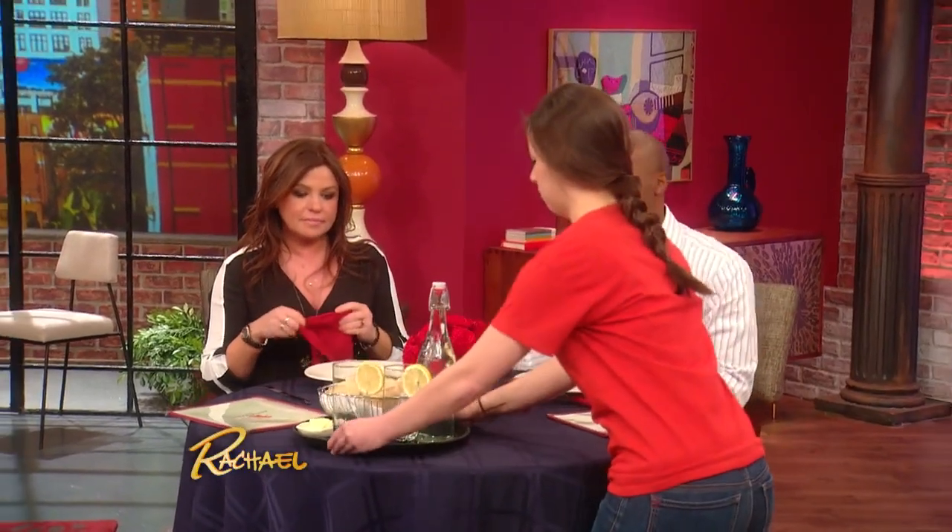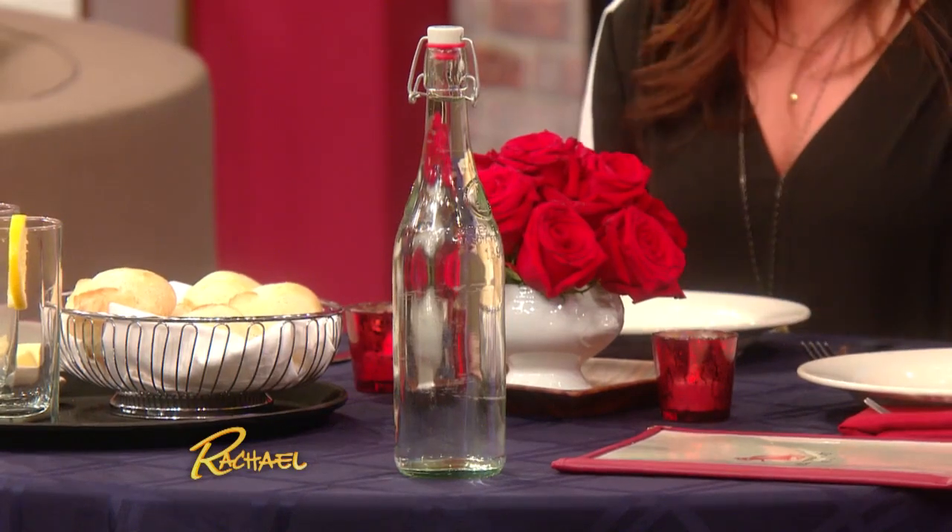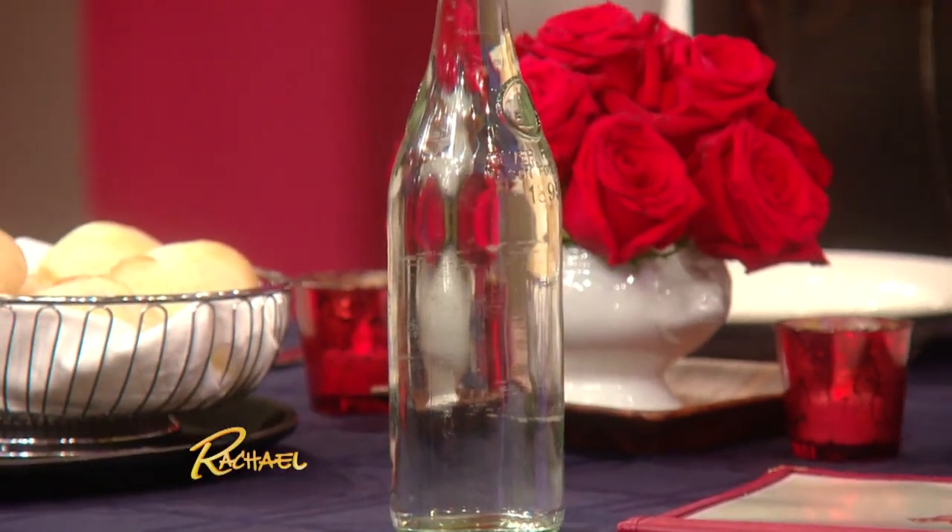Your waiter or waitress will come over and bring out the first thing. This is my first tip to you: when you see water that's already been sitting on the table in a carafe, it may look nice, but when water sits between 40 and 140 degrees, no good — because bacteria likes warm water to grow. What you do very nicely is say, can you replace the water and give me something as cold as possible? Because most bacteria do not like cold temperatures. No warm water.